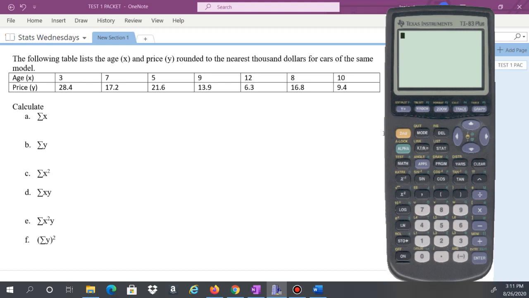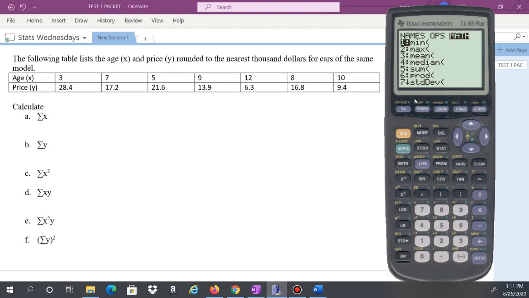Now what I want to do is, we're going to start with our calculations. So I want the sum command. That's going to be if you go to second stat, so you go to the list, and you scroll over to math. Okay, so it's second, where the stat button is above that, so list. Okay, and then scroll over to math, and look at these commands you have.